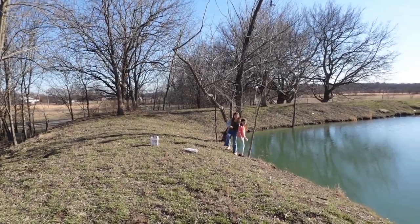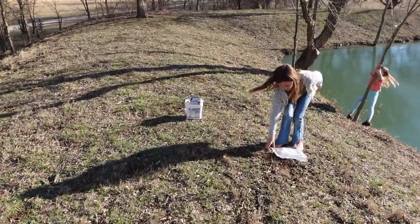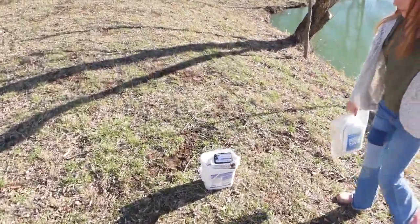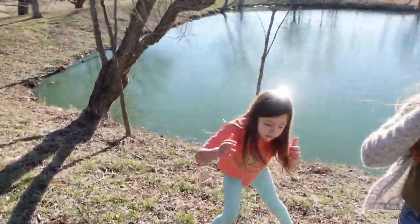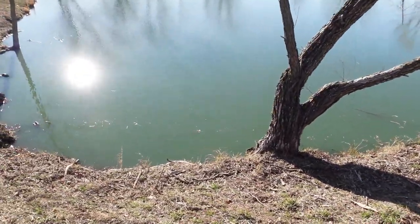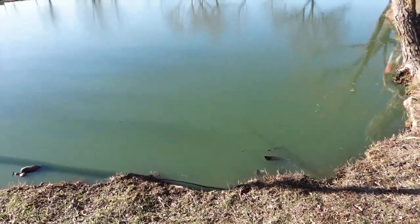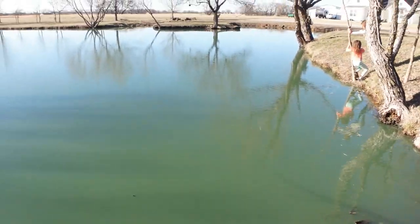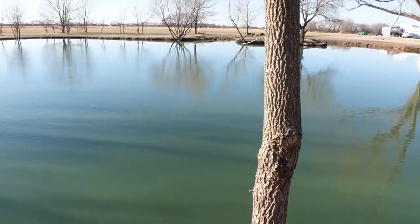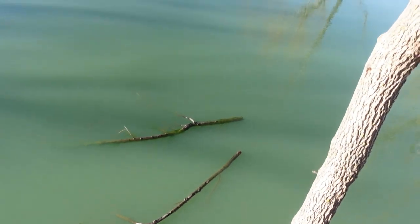So I've got Sadie and Ellie out here — they're my helpers right now. They've got the dye, some bacteria that I use, and some other stuff ready to go. We've had a lot of rain out here and the pond's at a good level, but most of the dye overflowed quite a bit so a lot of the dye is actually washed out. It's got more of a greenish haze and we don't want that. I need to clean some of these sticks out of here too.